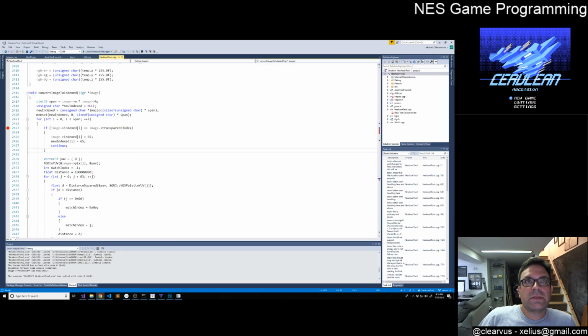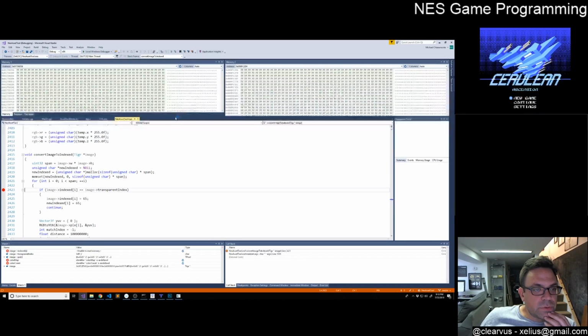So let's do this. If image indexed is... no, actually, is there some sort of transparent?